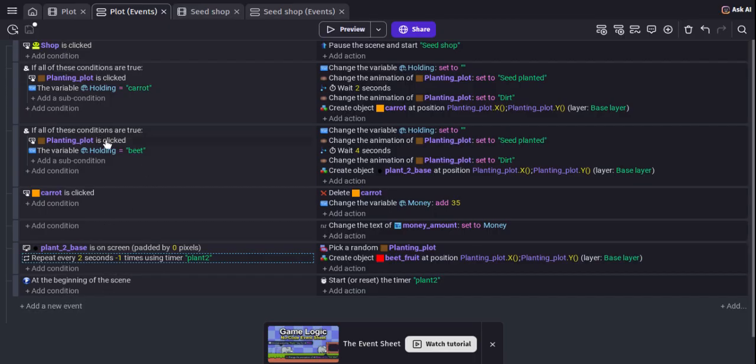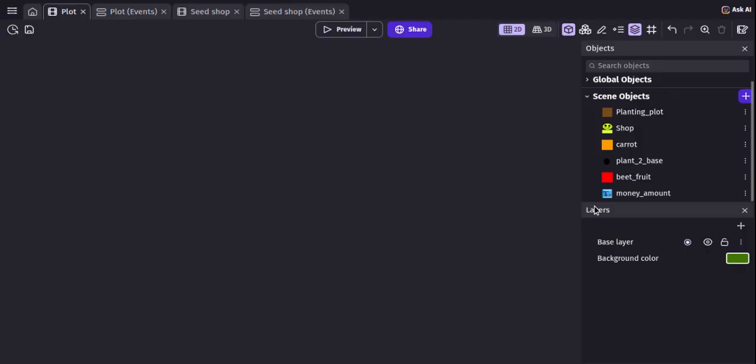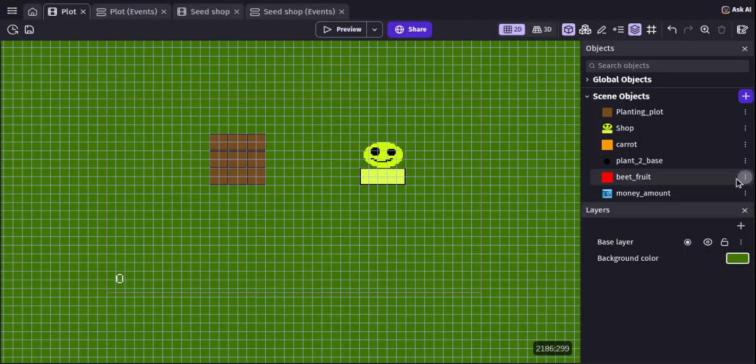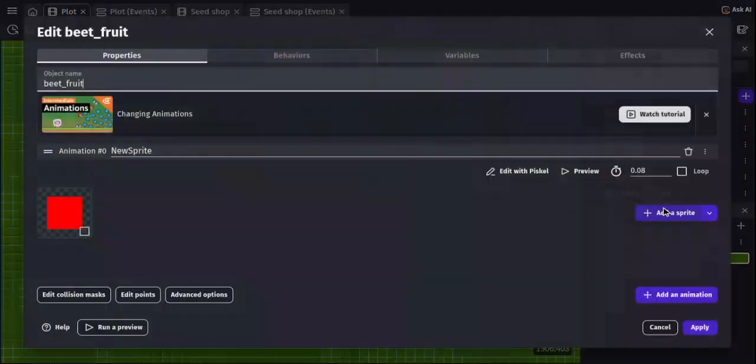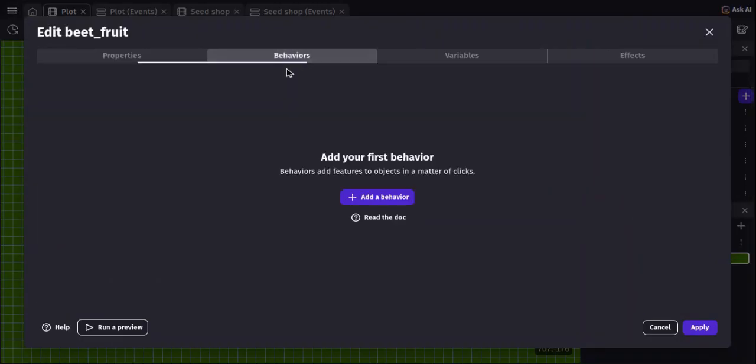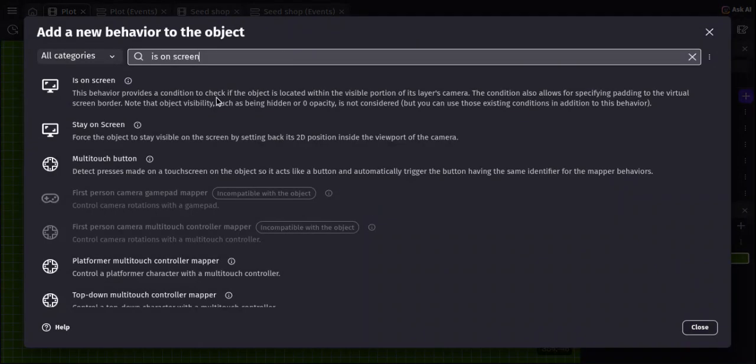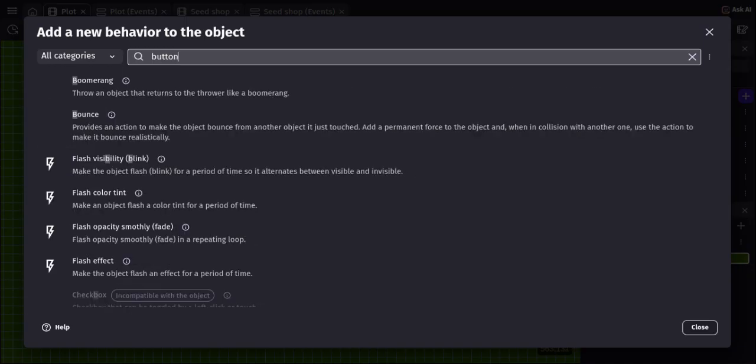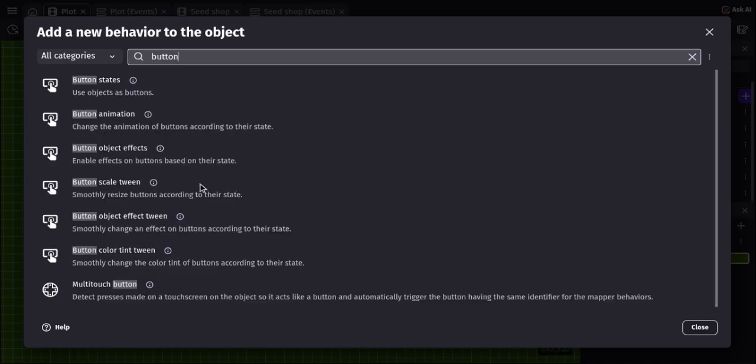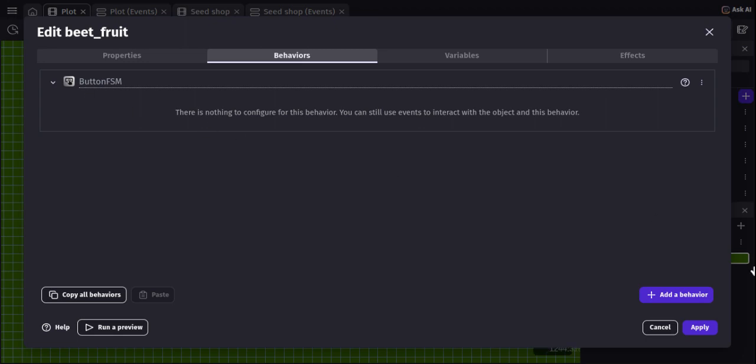Now we're going to add the selling feature. So we're going to go to plot, to beet, click on edit object for the beet fruit or whatever you named it. Then we're going to add the behavior, button.